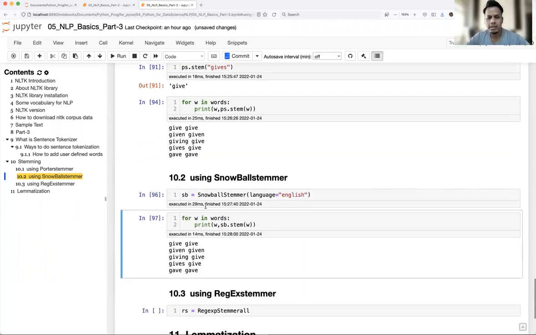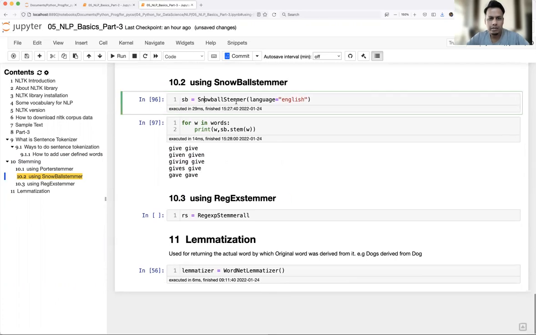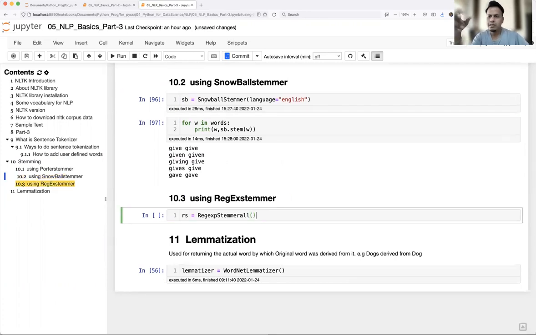Now let's talk about RegexpStemmer. As the name suggests, you can put a regular expression. Let's say you have a lot of words, like giving, gives. In most verbs, they will be adding either ed, es, simple s, or ing. So these kinds of suffixes will be there in most words. You can put those kinds of regular expressions as an argument, and you give how much minimum length you want. If the word matches only that many characters, then only you should apply the RegexpStemmer on the given word.